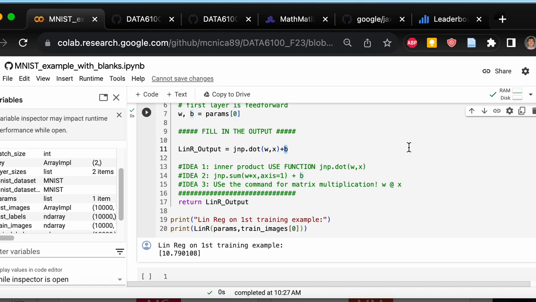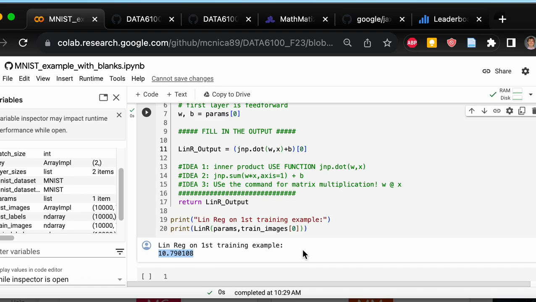And so I'm going to do one more thing, which is I'm going to take this whole thing and say, please give me the zeroth entry. And now it should output just a number. So I fixed it. It's not an array, it's a single number. Let's see if it works. If I run it now it says 10.79 with no square brackets, we get just a number. All right, any questions or comments about that? So we're really implementing by hand how linear regression works.